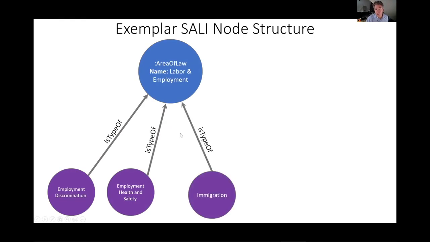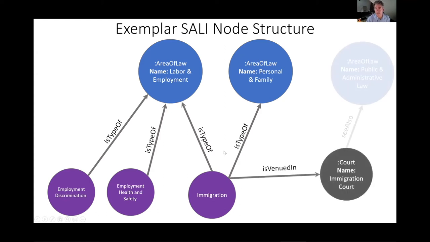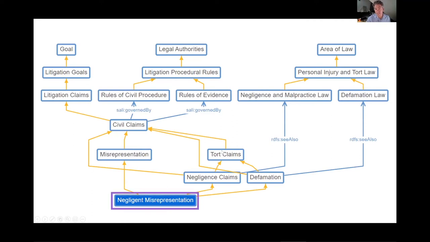One benefit of LMSS 2.0 is we're using a graph database. Immigration is a type of labor and employment law, and also a personal and family law matter. Within the SALI data set, there is one thing called immigration — not labor and employment immigration versus personal and family immigration. It's extensible in multiple directions. Additionally, if you ask three lawyers what kind of law negligent misrepresentation is, lawyer one says it's a misrepresentation claim, lawyer two says it's a negligence claim, and lawyer three says it's also a defamation claim. All three are correct. SALI is able to make links to all of those things, handling multiple valid taxonomic classifications.